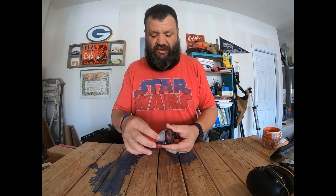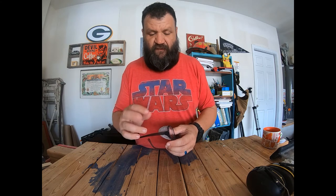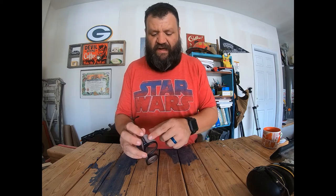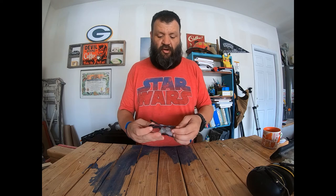They do have a side shield, and what I thought this was going to be is plastic. It's actually kind of a steel, definitely not chainmail, but think of it as that kind of material. I don't know what to call it. Pretty fine. I have seen where some people say a little bit of dust can get in there. I'm not going to be too worried about that for the type of woodworking that I'm doing. But I think it's kind of cool. It does fold up kind of awkwardly, so I'm curious how well these will hold up long term. I've used them a couple times and they seem to be pretty good.